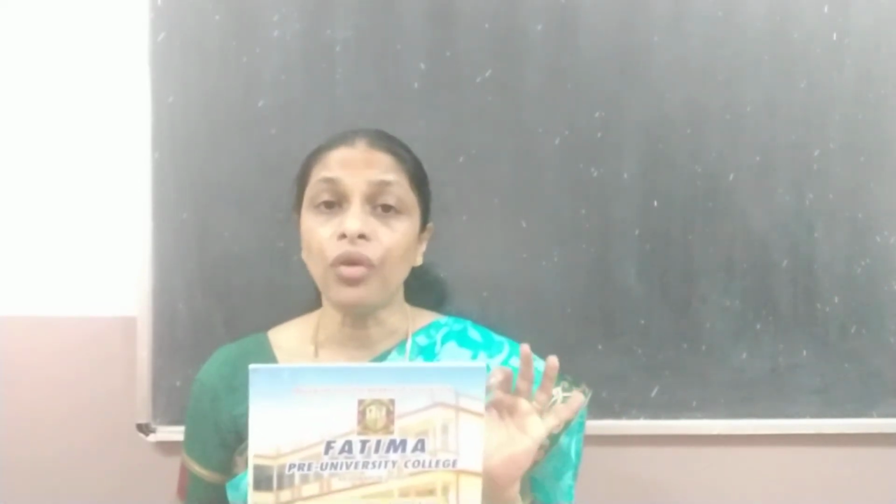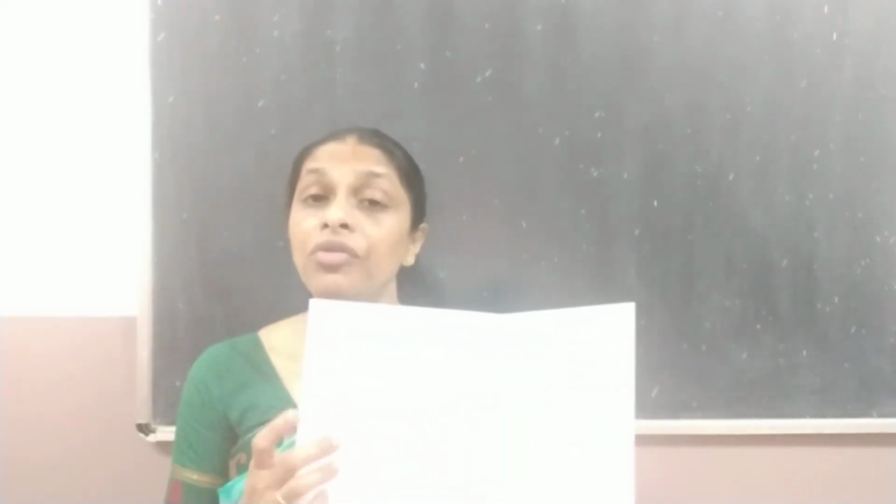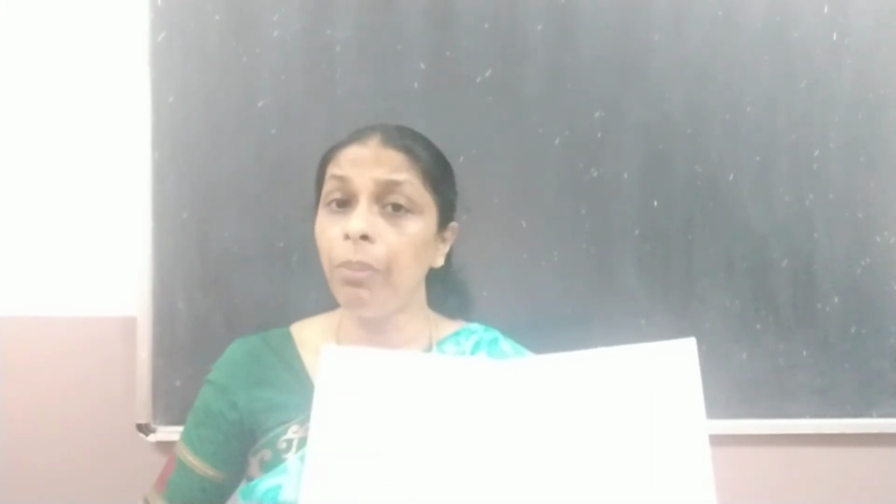Now out of these 3 journals, 2 journals are exactly same, whereas 1 journal is different. While the journals were issued to you, it was clearly told to you 1 journal is for physics. Now the journal which is for physics will have graph sheets as a last page. Can you see this? So the graph sheets will be there in the last page of your physics journal, whereas the other 2 journals do not have graph sheets. It will be a plain page.